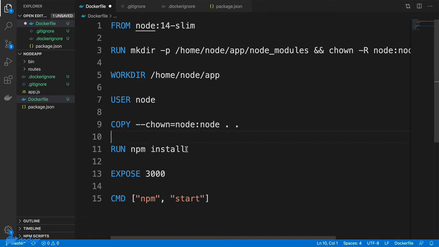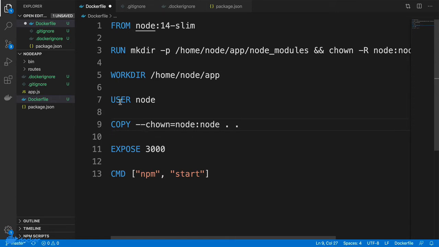Now, when we include any run command in our Docker file, that adds a layer. When we are essentially doing local development, the frequent changes would be to the source code files rather than to the package.json. Anytime we make a change to any source file, if we retain the Docker file as here, every time we rebuild the image, then we are going to do an npm install all over again, even if the package.json file has not changed. So to avoid that issue, I'm going to switch the order in which I do these two steps.